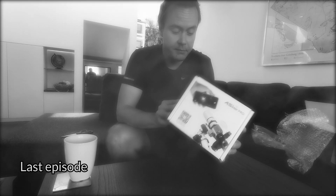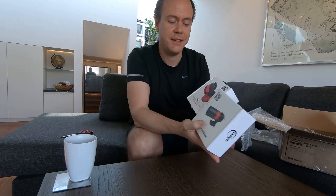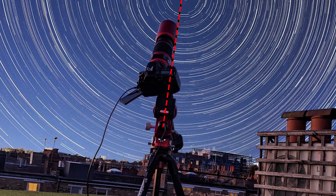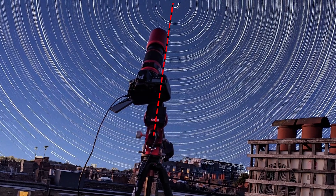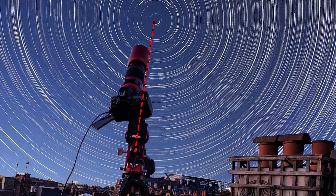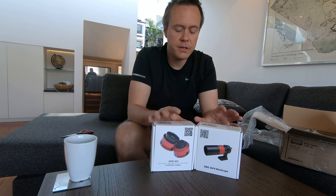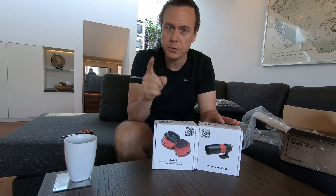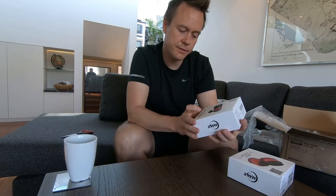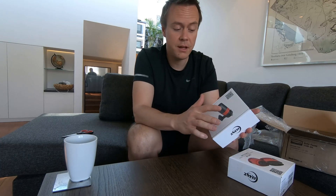This is me taking the next step in my astrophotography. I'm also taking the next step in a different direction — with a mini telescope and a mini camera that I'm going to be using for guiding. The star-tracking mount follows the rotation of the earth to keep the stars from moving, letting you take longer exposures. How long you can go depends on your mount's quality and magnification. My Red Cat and iOptron maxes out at around three minutes; if you want to go longer, the mount just can't do it. So I'm going to use this camera connected to this small telescope to lock onto a star, read out the error, and course-correct. This is the ZWO 30 f4 mini scope.